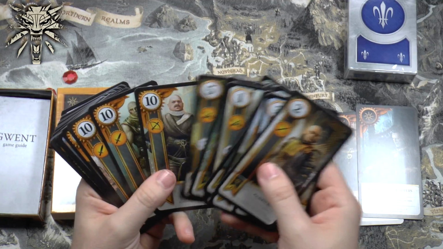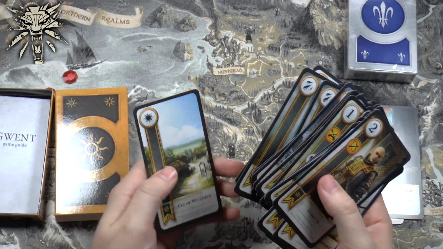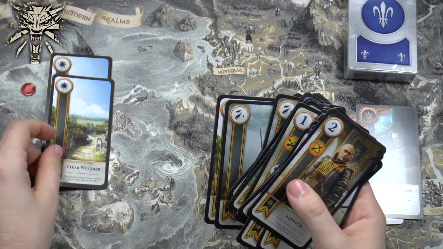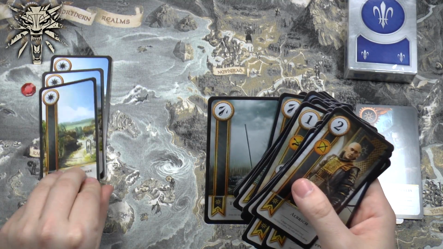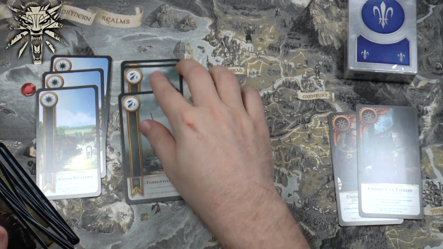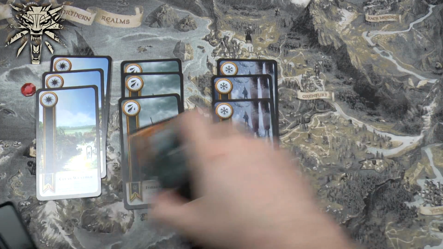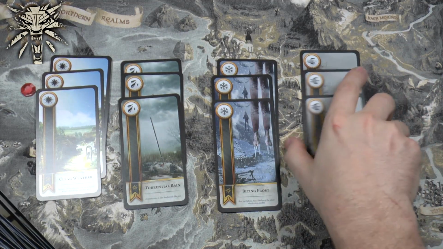Everything looks all randomized. So we have our neutral cards here, I'm going to set these aside. We have our weather cards. So we have 2 clear weathers, actually 3. Okay, 3 torrential rains, 3 biting frosts. Let's move these, just put them on top there. And then 3 impenetrable fogs.